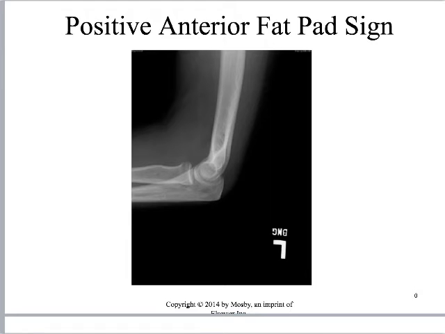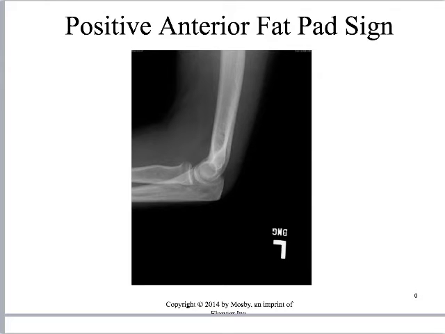The fracture is not apparent. When we look at the bone, we can't see it. I can't see it in this radiograph. There's clinical signs, but no evidence of fracture on the x-ray. One of the things we can look for, though, is what we call a positive fat pad sign. This is an anterior displacement of a fat pad that's supposed to be situated between the bones, right?